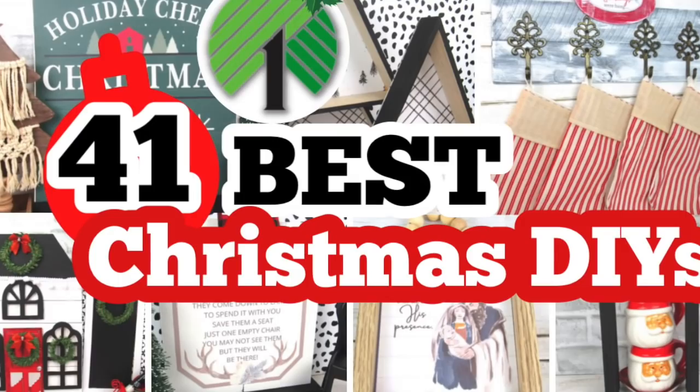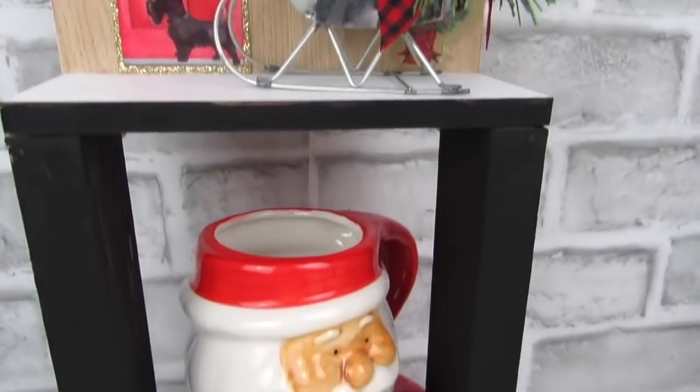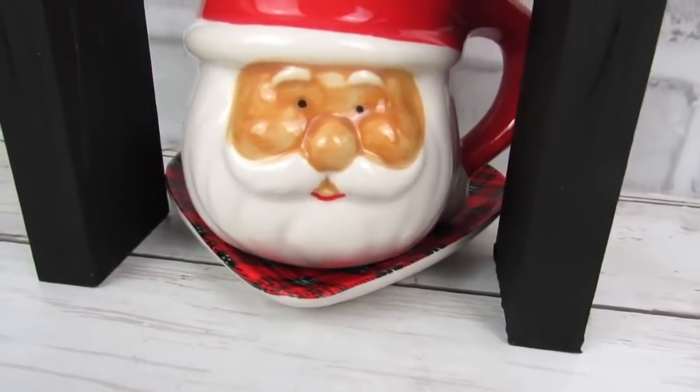This is definitely a binge-worthy compilation, so let's get started. For this project, I wanted something decorative, but also something that you can store cute Christmas mugs like these Santa Claus ones from Dollar Tree.